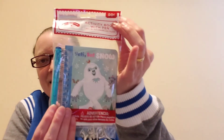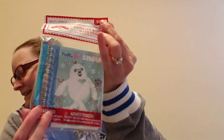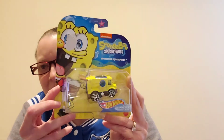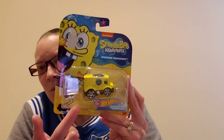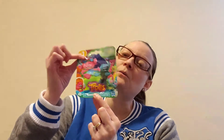He's also getting this little activity book with a pen — it says 'Yeti Set Snow,' which is really cute. I picked up this SpongeBob Hot Wheels — he'd had his eye on it for quite some time, and when it was finally discounted at Walmart for $1.50 I went ahead and grabbed it. He's getting a squishy from Dollar Tree — it's a toucan. Both my kids like squishies. He's also getting a Toy Story blind bag and a Trolls blind bag — the Trolls one came from Five Below but was a dollar.